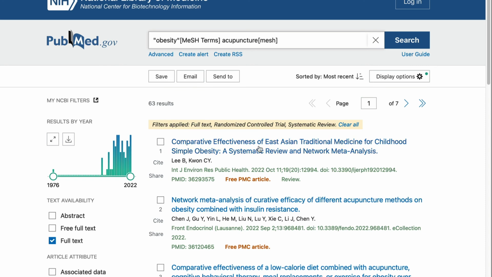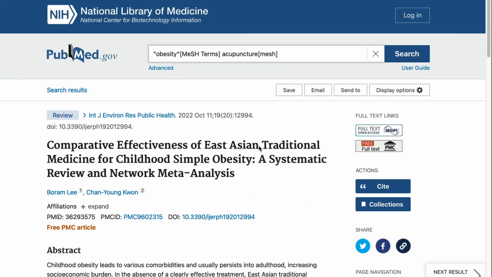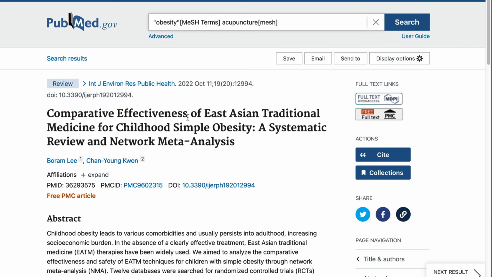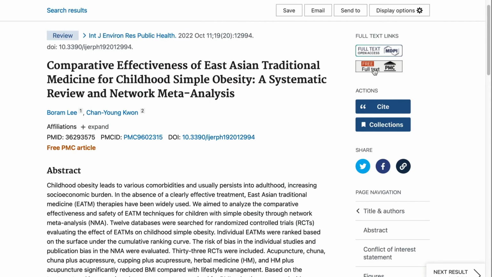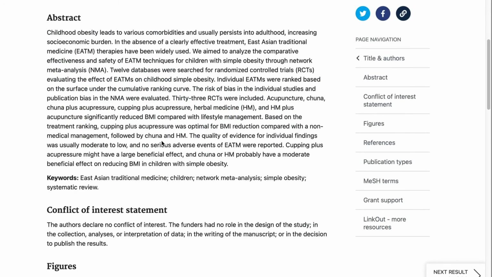So once you find it, for example, comparative effectiveness of East Asian traditional medicine for childhood simple obesity, you can find the full text, but let's check if the whole article is worth reading. Let's see. Based on treatment ranking, cupping and acupressure was optimal for BMI reduction compared to non-medical management, followed by the quality of evidence.